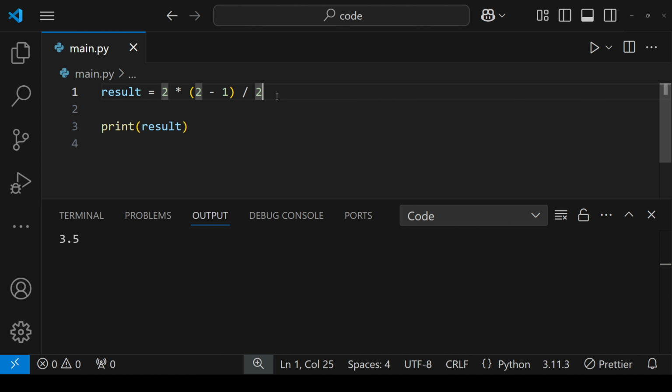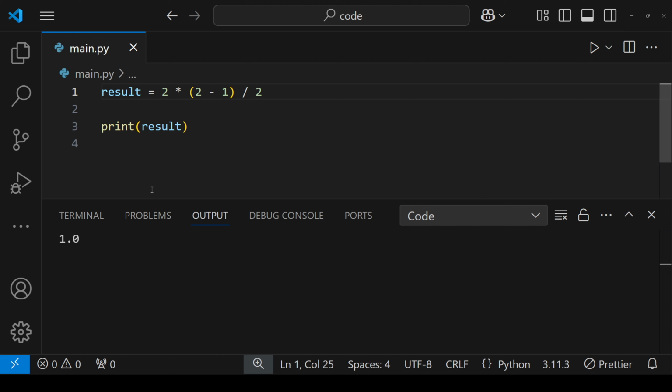So if we have two operations which are on the same level, such as division and multiplication, or addition and subtraction, the order will be always from left to right. All right, so first the multiplication will be performed, then the division will be performed. So you need to have that in mind when dealing with numbers in Python.